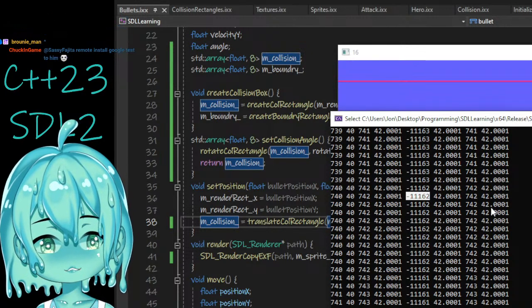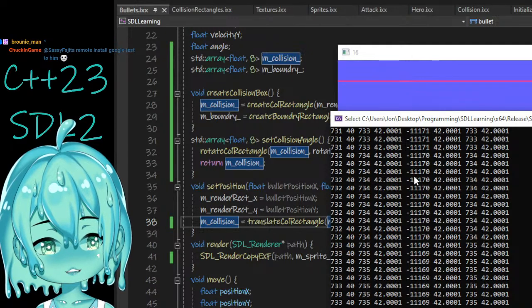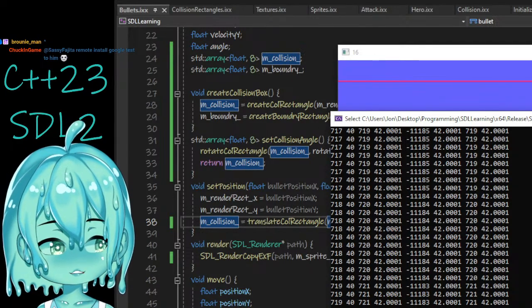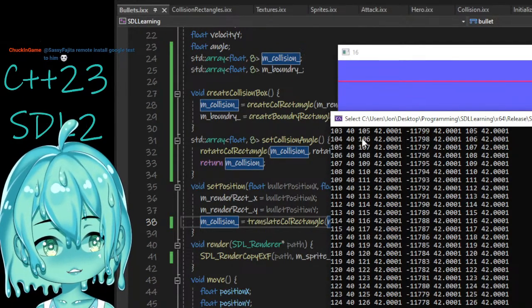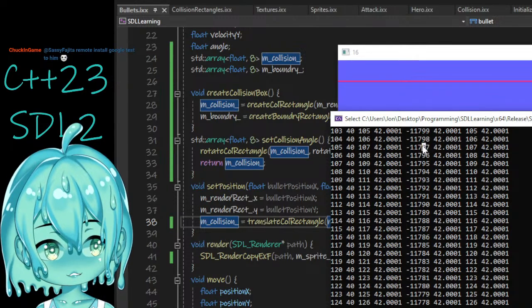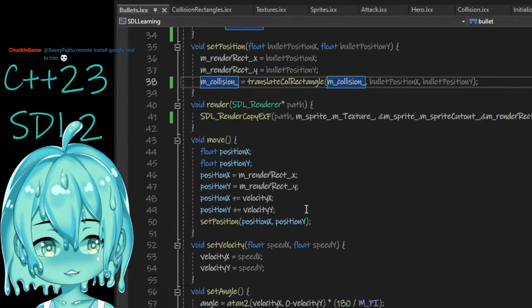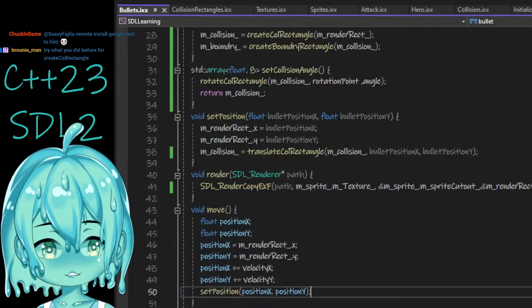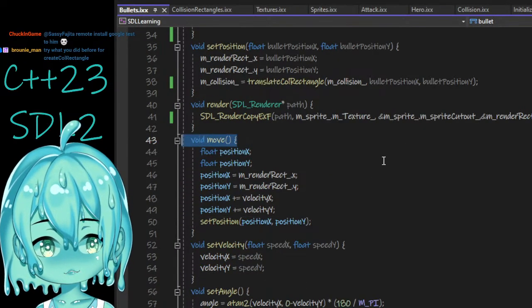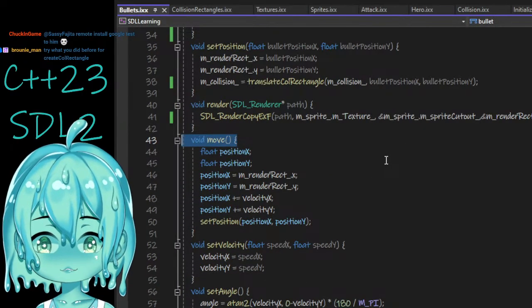In fact, these should be going to the right 1 unit every frame. And they're actually... So this is 1 unit, this is 1 unit, this is 1 unit, this is also 1 unit to the right, but it's set super negative. So something's going on here-ish. So all we call is move. That's the only thing we're calling.